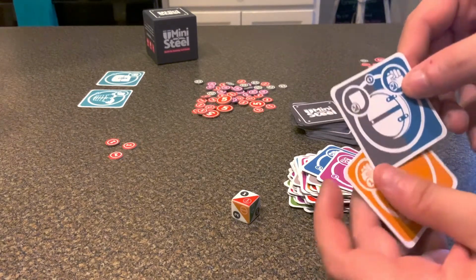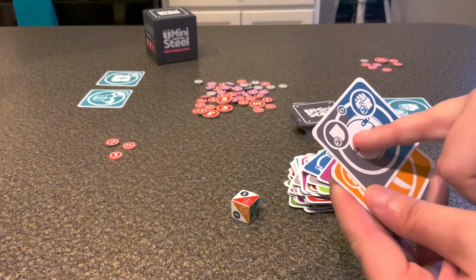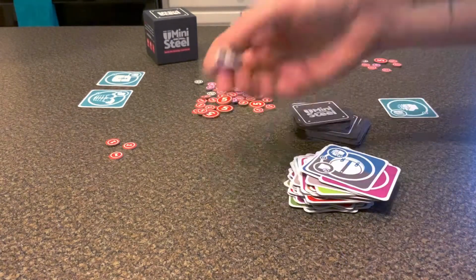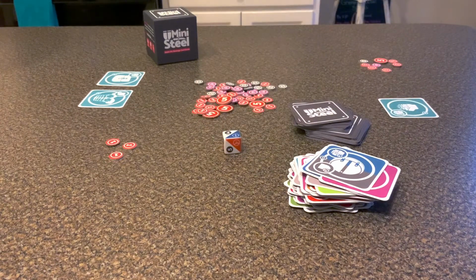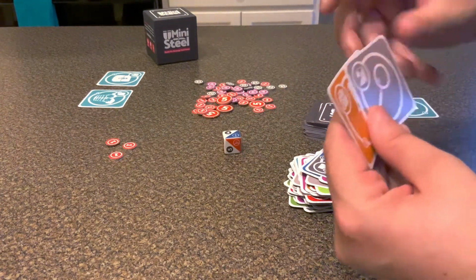So I'm going to try this card. This is a card that can be played either as a shield or as an attack. So I'm going to be playing it as a shield, and I'll roll for the value. And a value of 4. So you blocked the whole thing. Yep, that's great. Okay, that's my turn. So now that I'm down to 1 card, I get to draw 5 more.